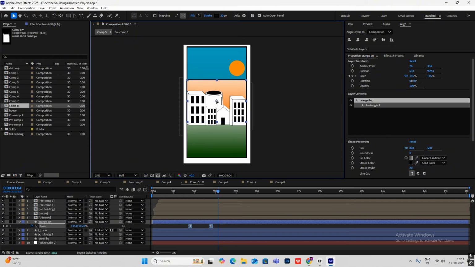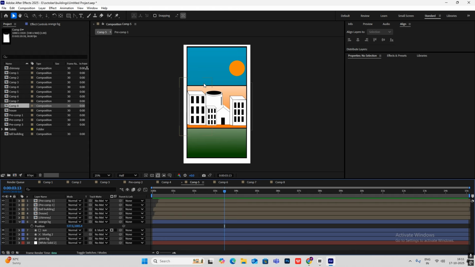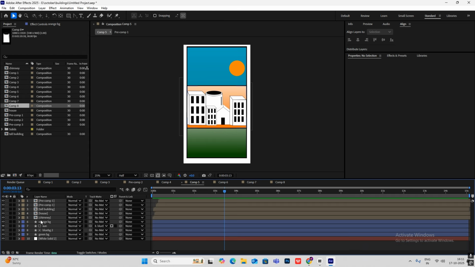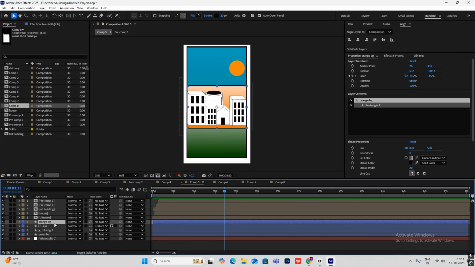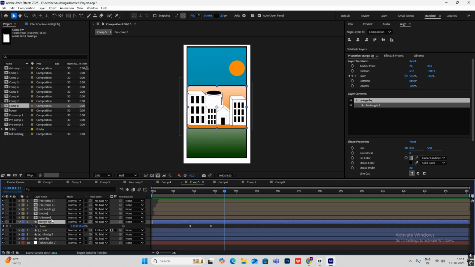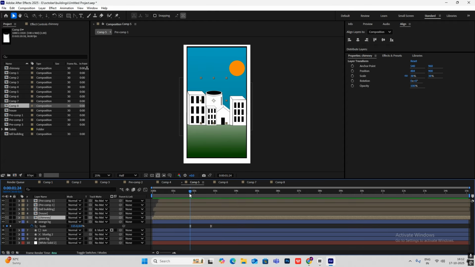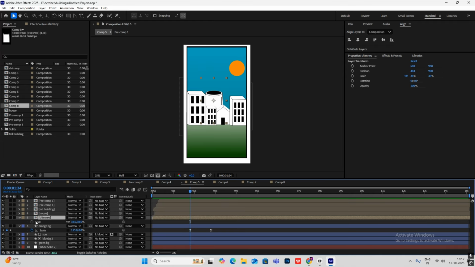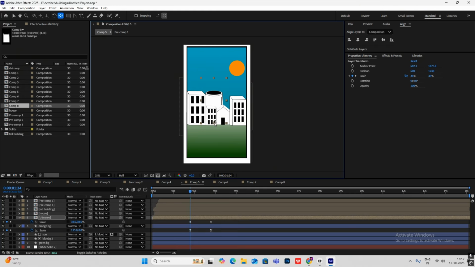Okay, now I'll just bring it over here at the center, and when this opens up, this chimney will also open up. So I'll select the chimney while selecting this orange BG and hit U. Select this again and hit S. Click on the scale on both of these same places of these keyframes, and now deselect the scale properties, select Y and drag this down.